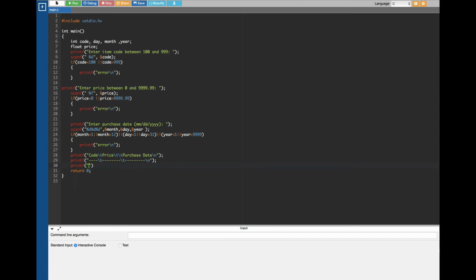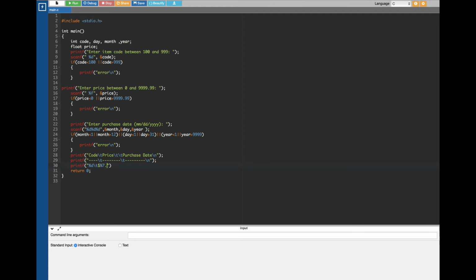Printf and then %d. First we are going to print out the code, and then \t for the tab. Then we have to print out the price. Price is in the dollar amount. We put a $ sign in front, and percentage. For the spacing I put a 7 right here, and then 0.2.